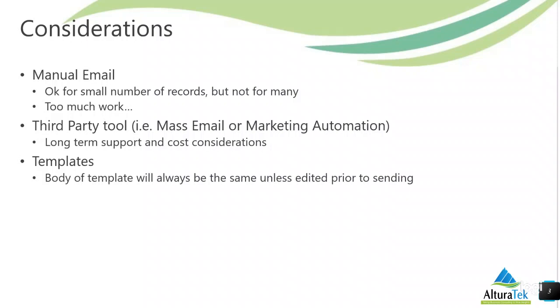So I'll give you an example. If you wanted to send an email every time an opportunity gets created, for example, you can send an email with a template, and that will always be the same, except for the data related to that opportunity. But in the scenario that we're doing, I want to send a very specific email, like an announcement, for example, every single time, and that may vary every time I do it. So that, of course, will be different.